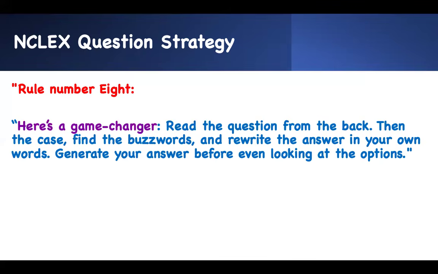The game changer is how the question is written. Read the question from the back so that you know what the examiner wants you to do. Then find the case. The case is the first sentences of the question. That's the stem. Within those stems, there will be a buzzword that will tell you what the question is all about. A change in patient condition, a new information, and medication.